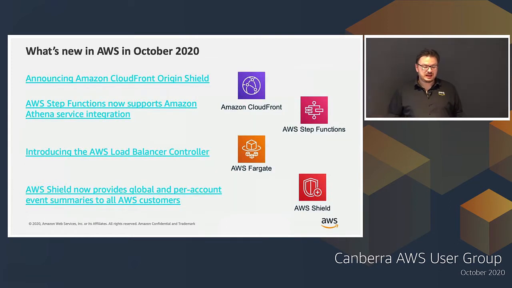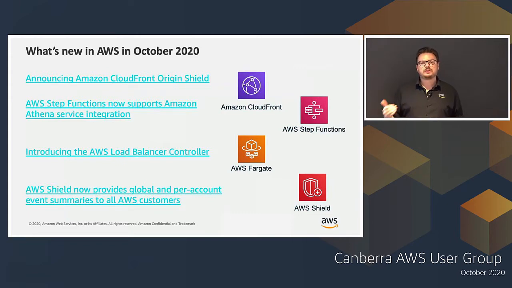All right, next one is Amazon CloudFront has announced a new feature called Origin Shield. What Origin Shield is designed to do is help minimize the amount of traffic that goes from CloudFront back to your origin. Say, for example, I have some web servers as my origin. I'm sitting them behind CloudFront because I want to provide a really good scaling story.